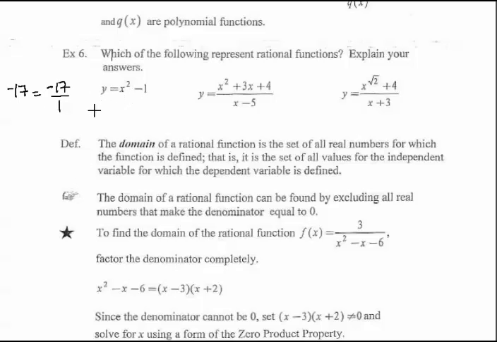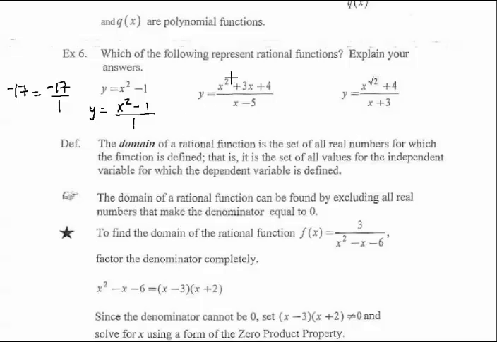Likewise, we could write x squared minus 1 on the top of a fraction bar and just simply put a 1 underneath it. It's still the same function, we've just written it more like a fraction. And 1 is a polynomial just as much as x squared minus 1 is a polynomial. So we have a polynomial divided by another polynomial, and that is the definition of a rational function.